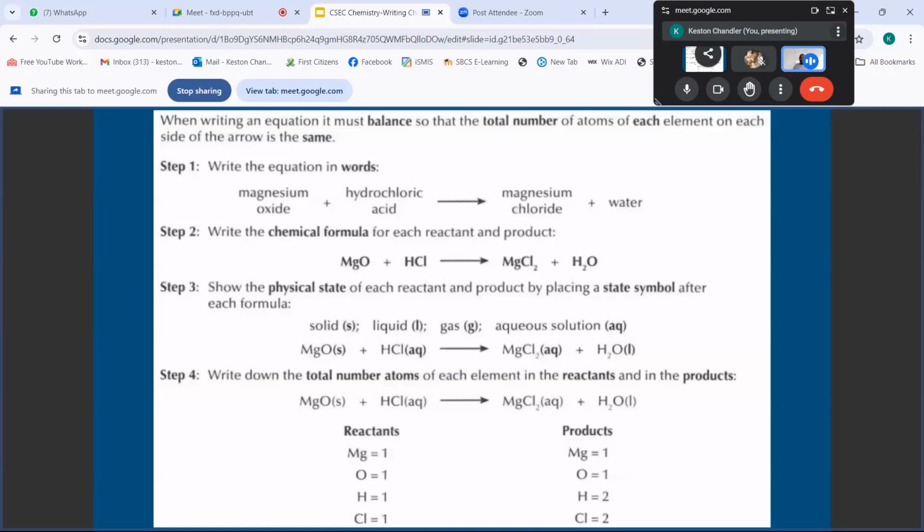So magnesium oxide, which is an ionic bond because we have magnesium and oxygen bonding together. Remember, when we have to write the formula for that, we are looking at the charges, which is really based on the outer shell electrons. Magnesium is in group 2 with 2 electrons on the outer shell, right? And oxygen is in group 6, right? With 6 electrons on the outer shell. So magnesium is exchanging 2 electrons with oxygen. Oxygen is accepting those 2 electrons. We only need 1 magnesium atom and 1 oxygen atom. So that's why the formula there is MgO, right?